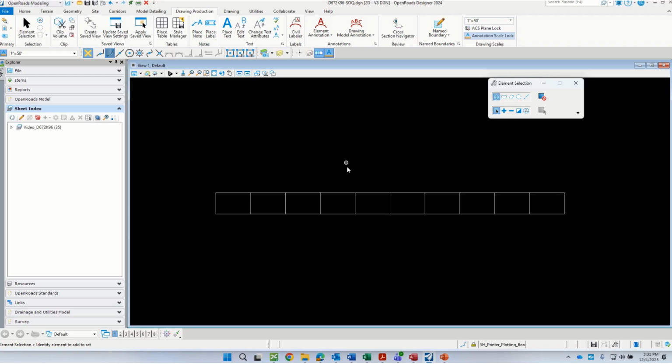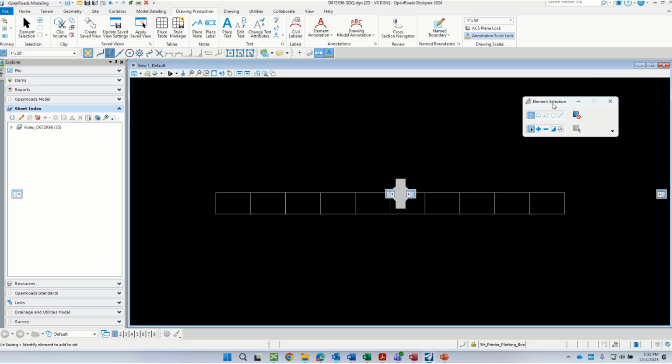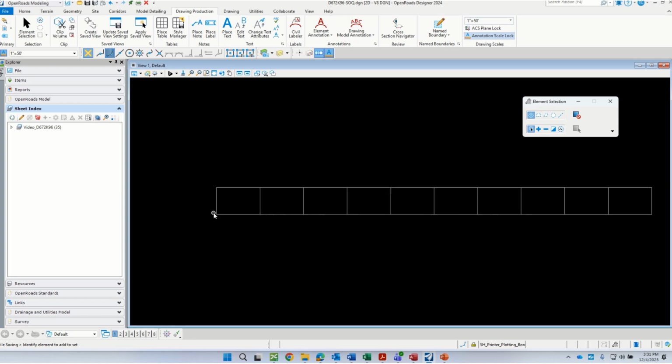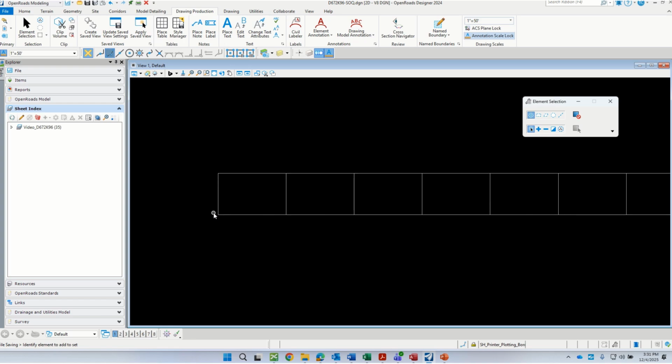name boundaries. And yes, they're right next to each other, but that actually will not be a problem once we create our sheets, I don't think. No, should not be a problem. Let's give it a try, though. We'll find out. Okay. So at this point, we don't have any sheet models created, right? We're only working in the default model. We just put the name boundary out there.